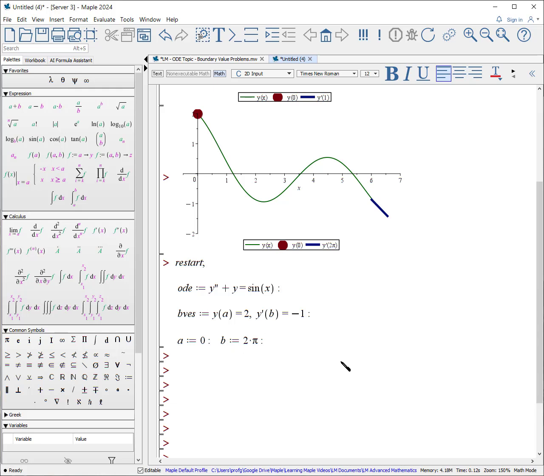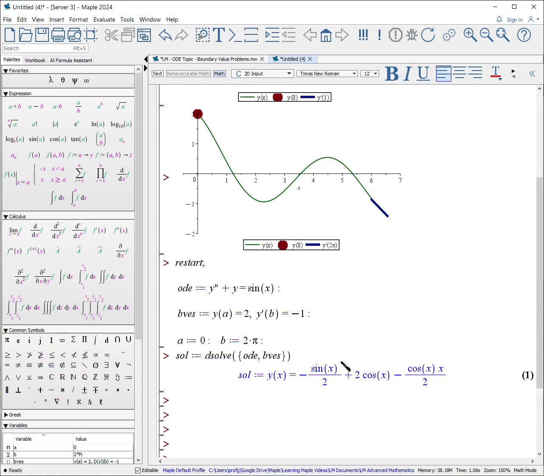How do we solve this problem using Maple? No, you don't have to use a complicated new procedure. You use the same procedure you used to: dsolve, curly bracket, ODE, comma, the boundary value equations, close curly bracket, close parentheses, and there is your closed form solution. We can then make a function from it, y equals make function, by evaluating what y of x is from our solutions. And this is a function of x.